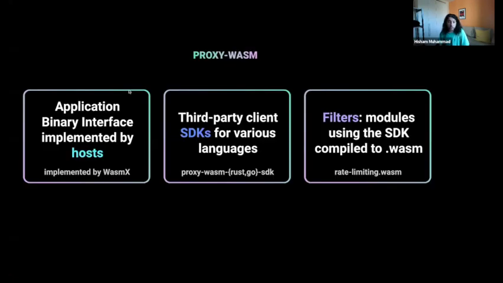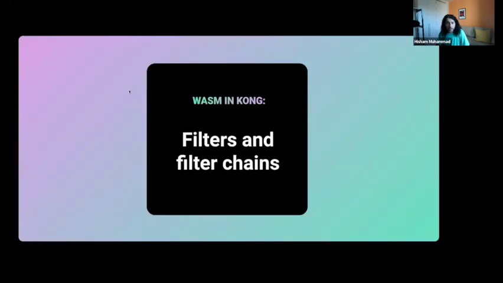So the key idea here is that in Kong Gateway, we implement this binary interface, which allows for those third-party SDKs to be used in various languages, right? And with that, you can compile those Wasm files, which gives you the filters, right? So all of this was conceptually released first in Kong Gateway 3.4. And we are continuing to make progress on this in terms of the coverage of the SDK and the amount of supported functions, and also some quality of life features and verification of support for multiple languages, as Vina has already touched on. So next slide.